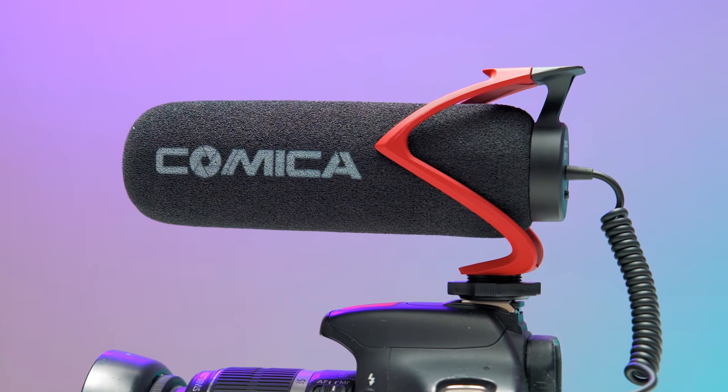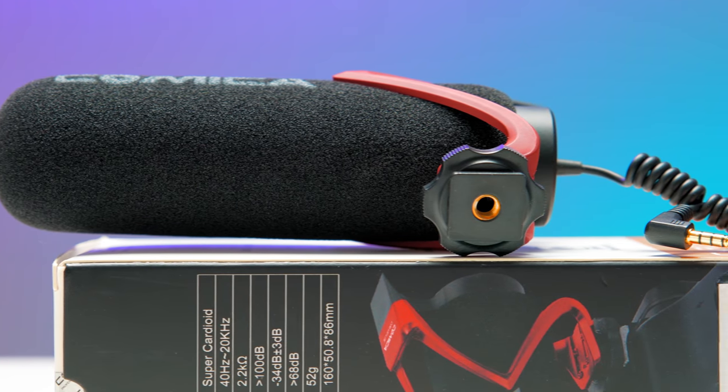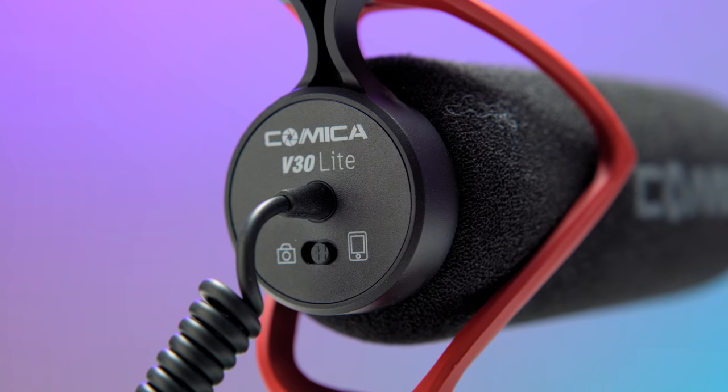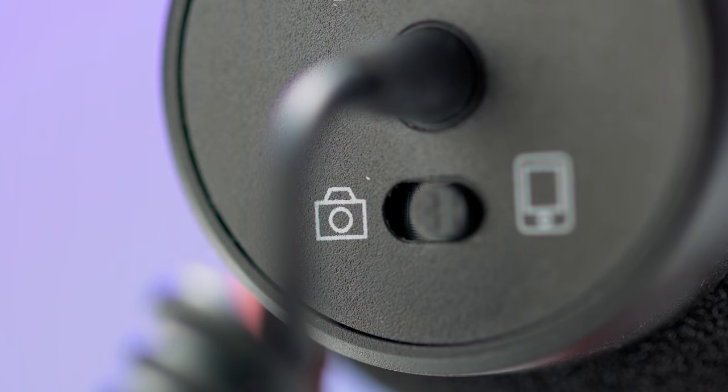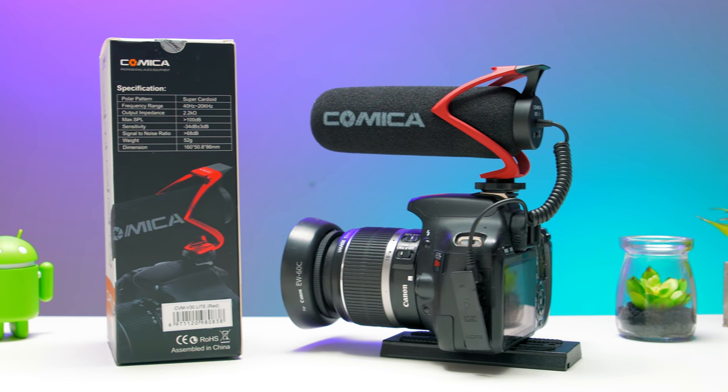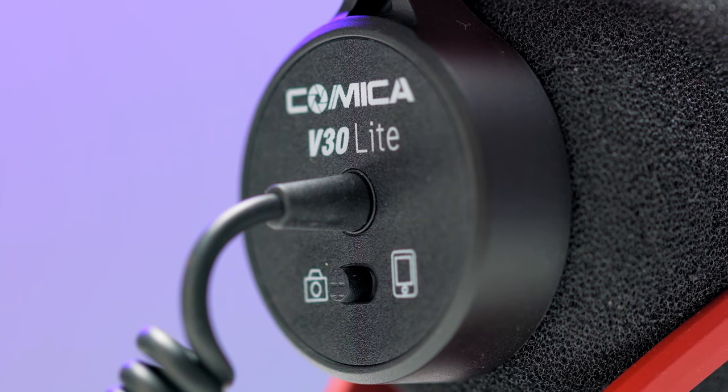But people would only choose it if it can deliver decent performance and quality, so let's go over those. Looking at the physical, the mic is moderately sized for its style, has a hot shoe adapter with a built-in 1/4 inch thread, a shock mount, a foam windscreen, a non-removable wire, and a switch for toggling between camera and phone mode. The mic itself is very light at 52 grams or 1.83 ounces because it's made of plastic, but it's actually fairly decently made and I don't think it'll have any problem handling standard usage. Overall, I didn't really notice any negatives in terms of the physical aspect. Though if I can be a little nitpicky, I wish it had a removable wire, but it's not a big deal.